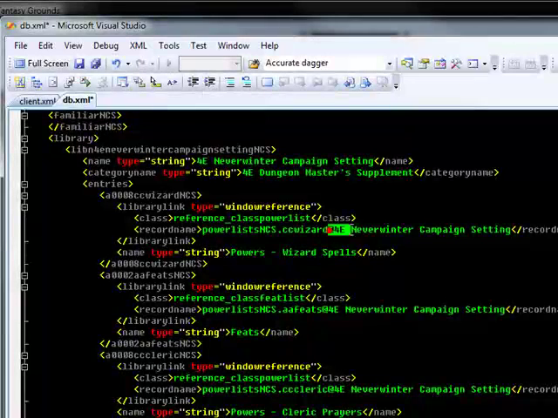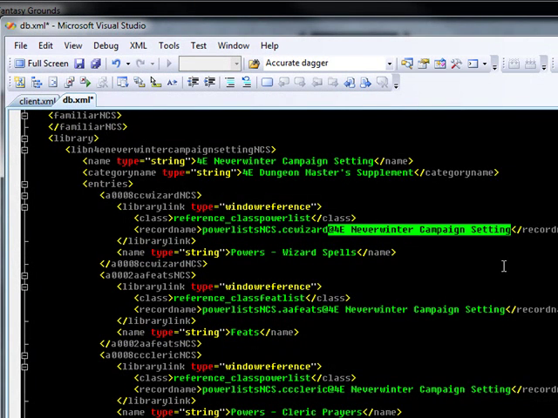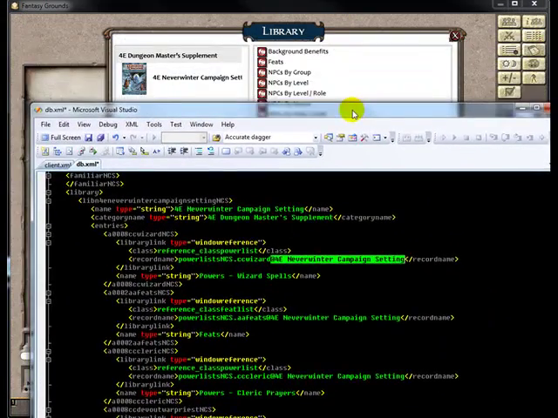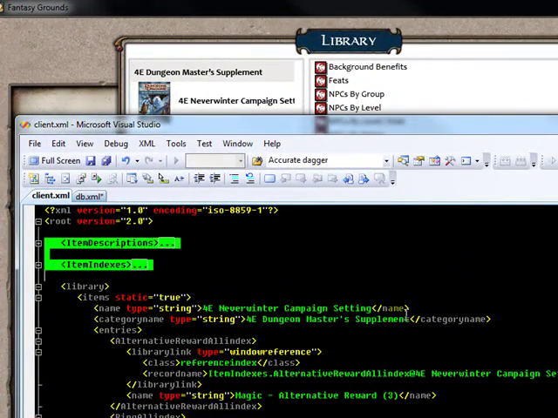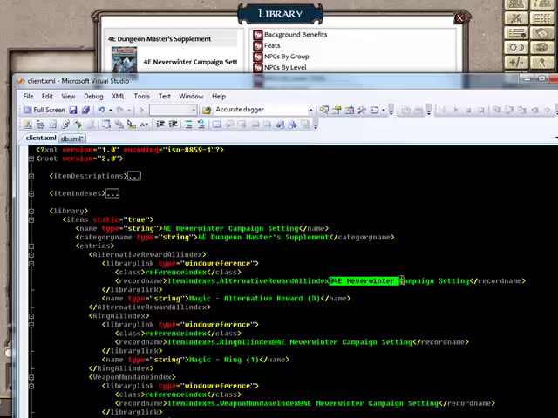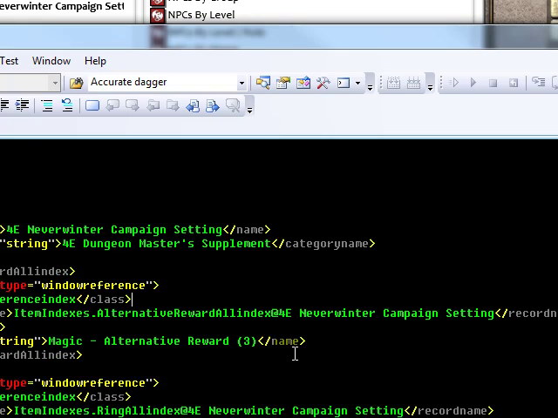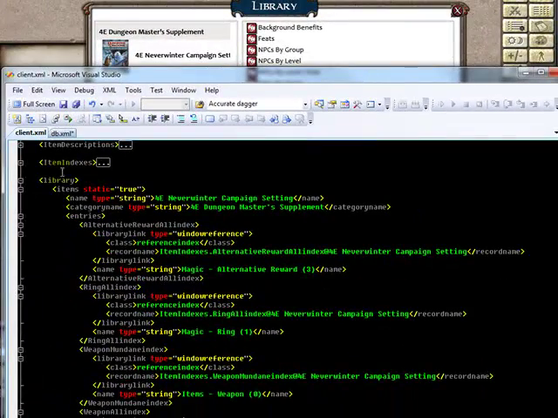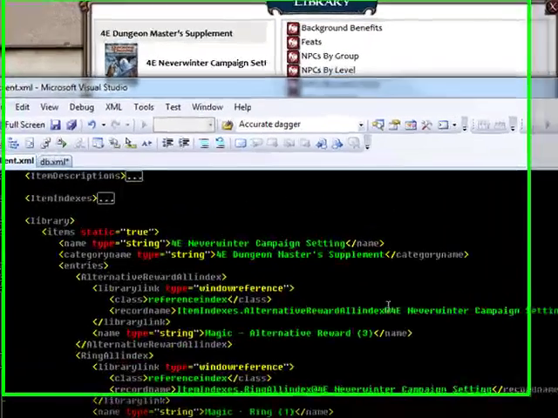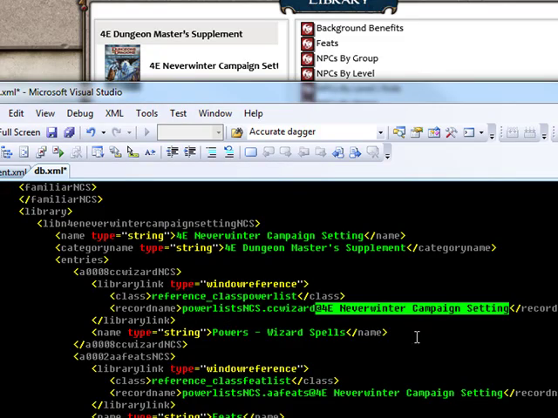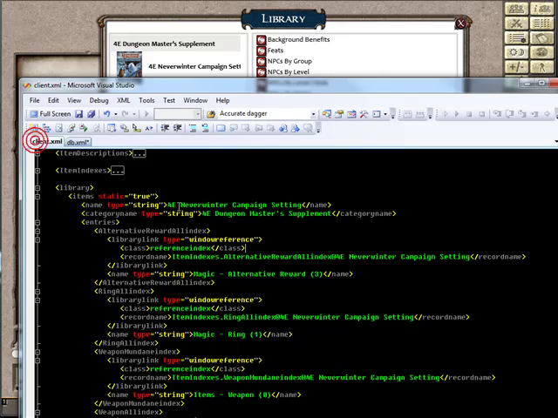One of the things that's important is this address here, at 4E Neverwinter campaign settings. Now I was thinking ahead when I built this client file and I called it exactly the same name so I don't have to change this. However, if you didn't do that, then you'll need to mass find and replace all the entries in here so that they match exactly with whatever the name of your module is. See how on Tinian's I have the same thing, and on the other one we have the same thing as well. Okay, these need to match, otherwise the links won't work right.